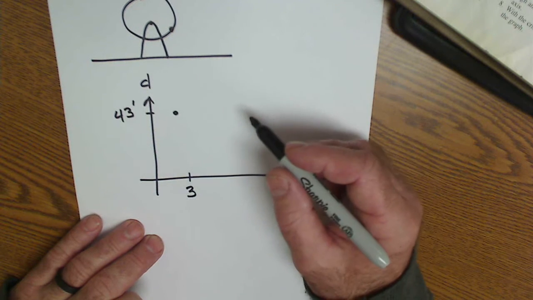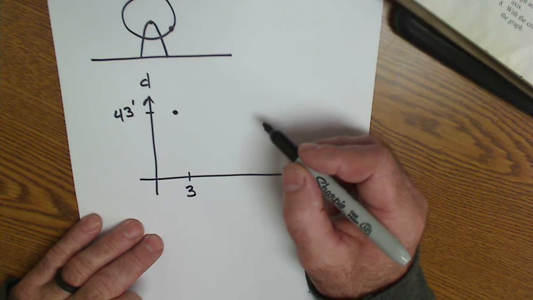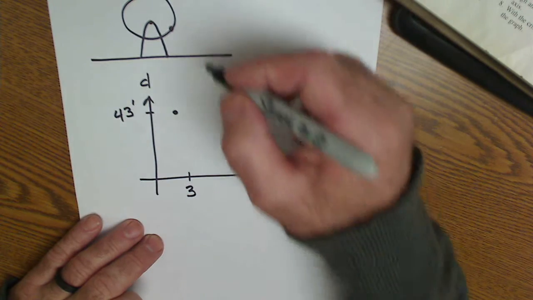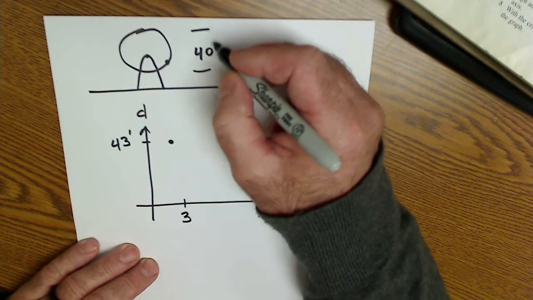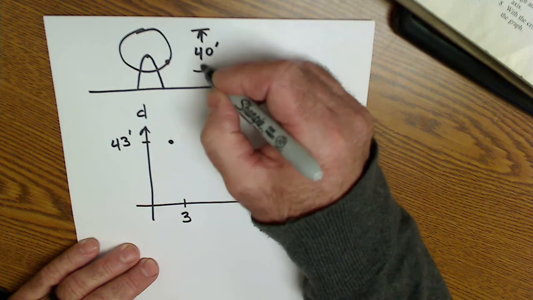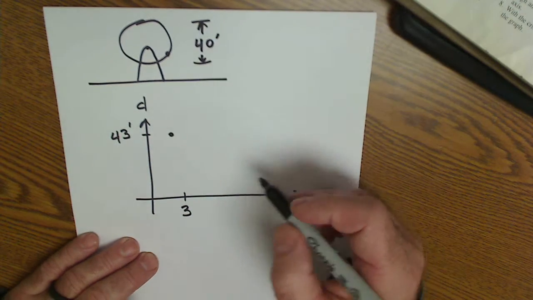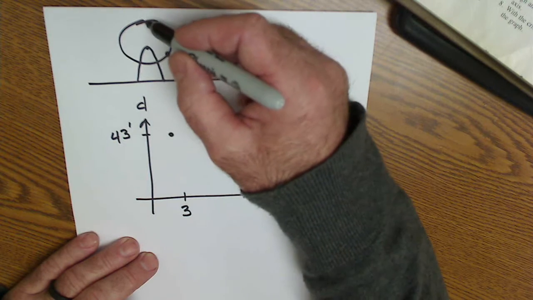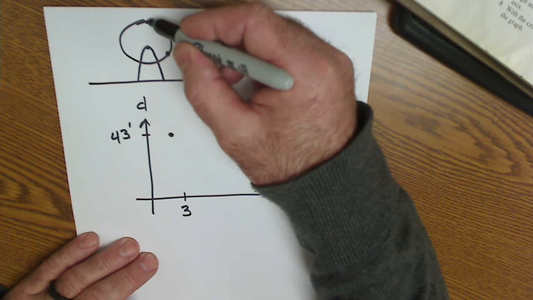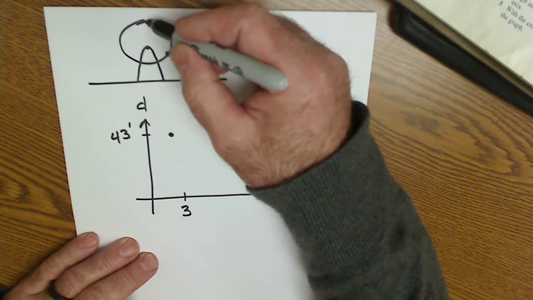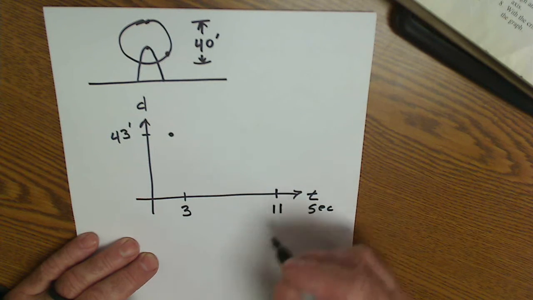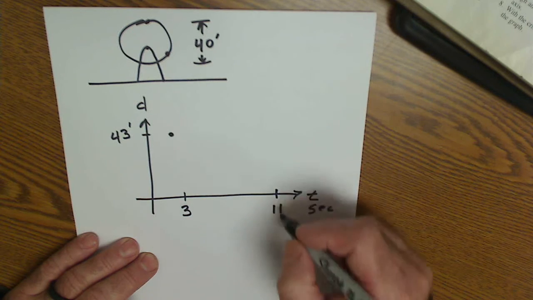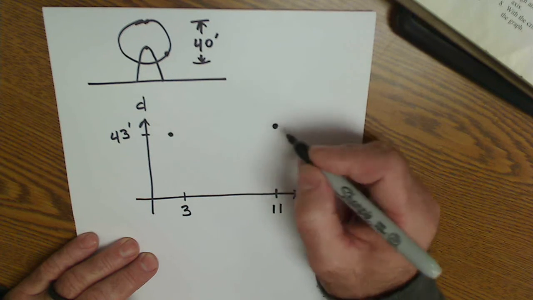The wheel makes a revolution every 8 seconds. And the diameter of the wheel is 40 feet. So the diameter of the wheel is 40 feet, and I make a revolution every 8 seconds. So I'm at the top of this Ferris wheel right here, 3 seconds. 8 seconds pass and I'm back up here. So that means 8 seconds later, this distance here is 8 seconds. 8 seconds later, I'm back at the top.